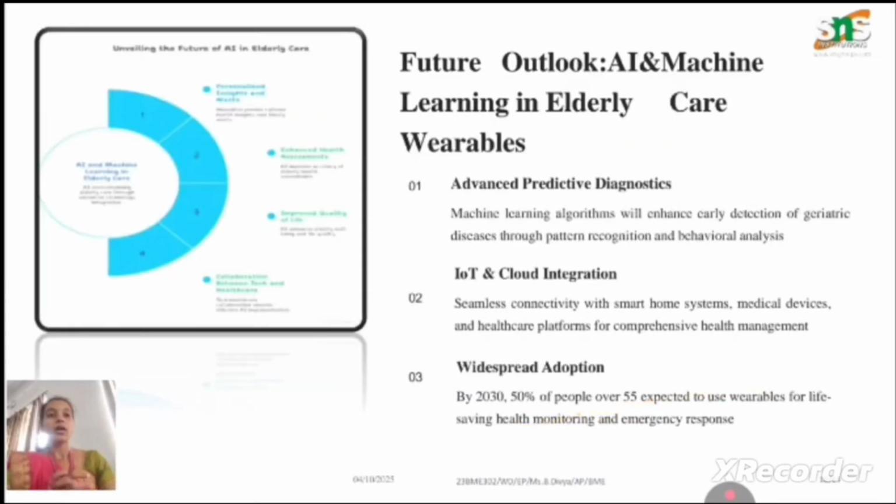Next, future outlook and AI and machine learning in elderly care wearable devices. We can incorporate IoT, AI, and cloud integration. These can be done in a wearable device. That will be very helpful in adopting for elderly patients to use those medical devices, which help in identifying daily parameters like heart rate, BP, glucose level, etc.